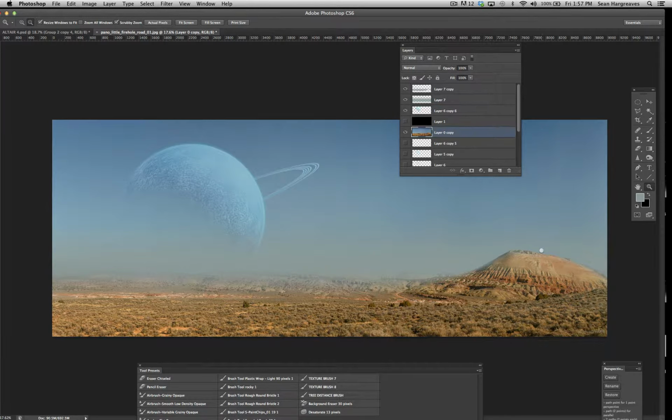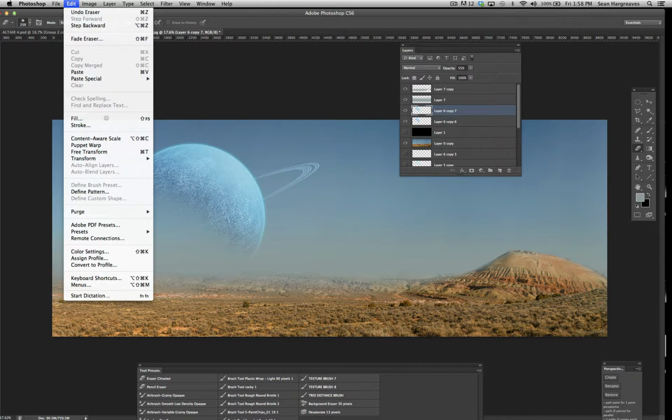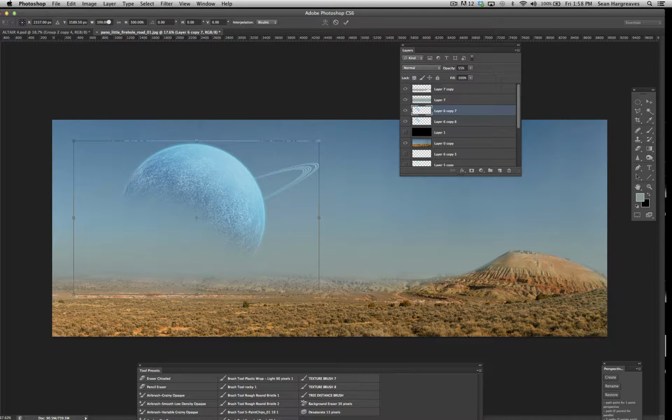Next thing I want to do is, well, let's duplicate this layer. I'm going to get rid of these rings. And then I'm going to scale this down.